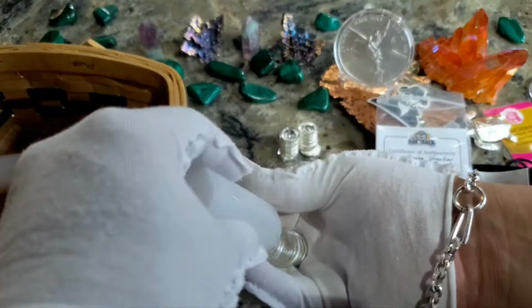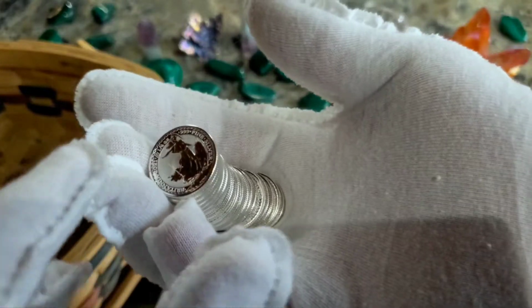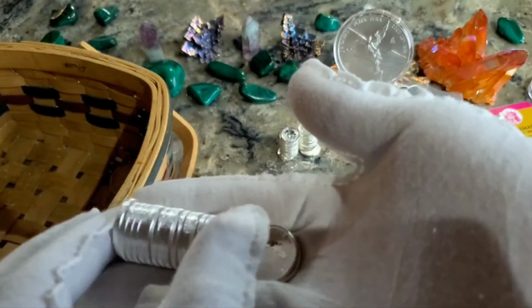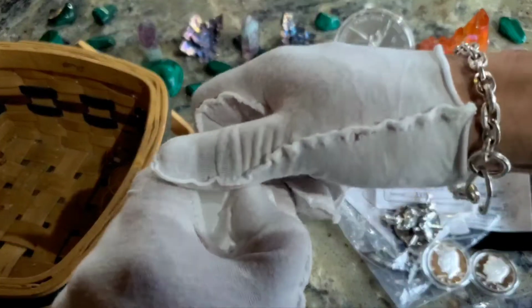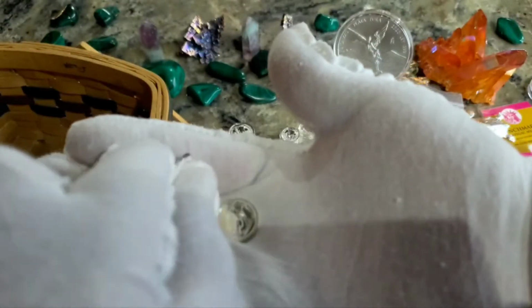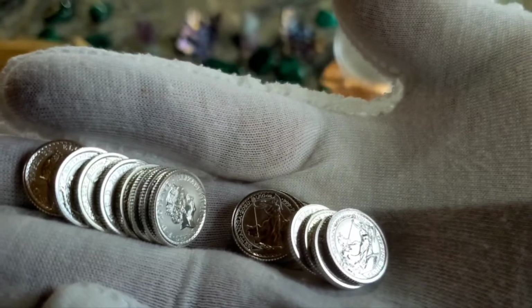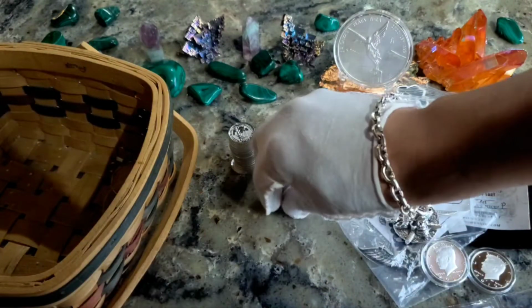All right, last one. Here we go. Oh, there is one more. Okay, so look, these ones are a little different. These are the quarter ounce from 2021 instead of 2020s. I totally forgot I bought those. You can see the difference there. Oh, there we go. Look how tiny that little capsule is. And, I mean, their capsules seem to do a really good job for them keeping the air out. I don't see any toning. They all look shiny, brand new. Britannia 2020. Awesome. Alright, well, it looks like these all worked.